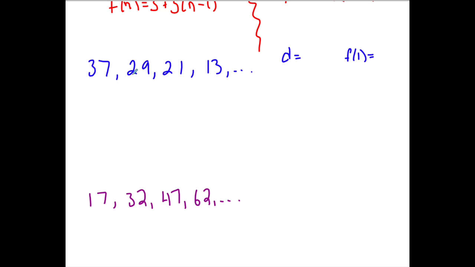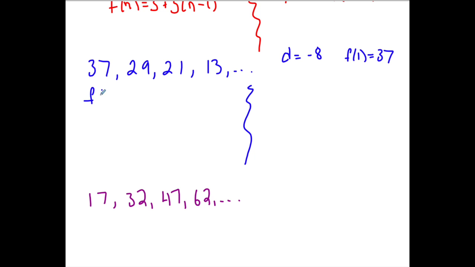Now, here's the trick. If you can't figure out what's going on here, look at another 2 numbers. I look at 29 and 21, and I see, oh, I've got the 2, so let's just worry about the 9 and the 1. Oh, that's a difference of 8. Because remember, with an arithmetic sequence, it's always going down by the same amount. So it doesn't matter which 2 consecutive terms, right? They're consecutive because they're one after another. It doesn't matter which 2 terms you use as long as they're right next to each other. So I'm just going to use the ones that are easiest for me to figure out. Okay?